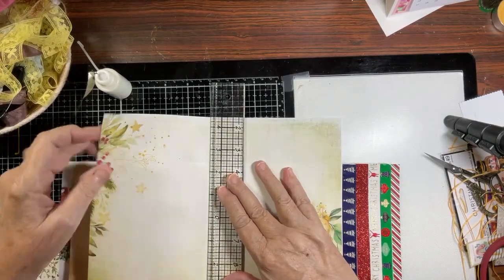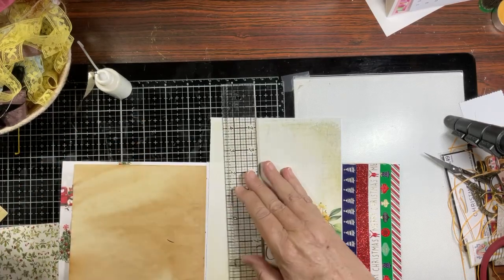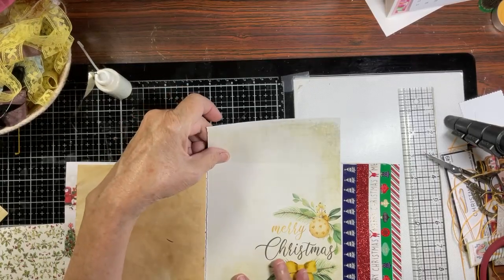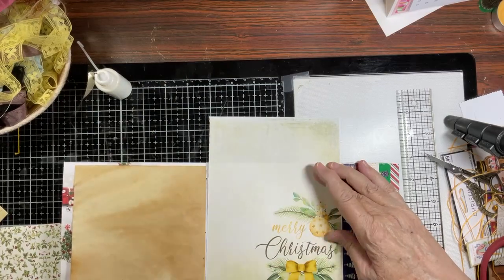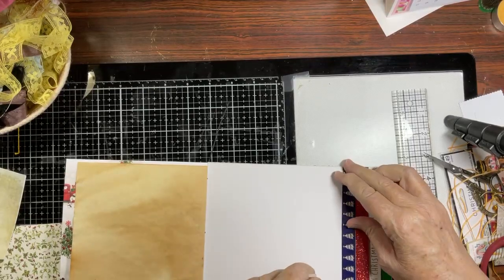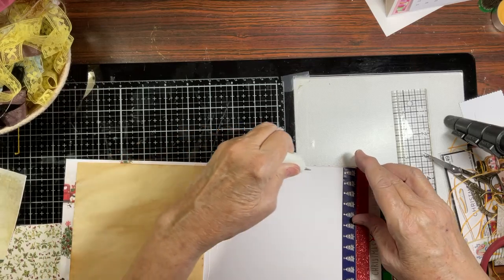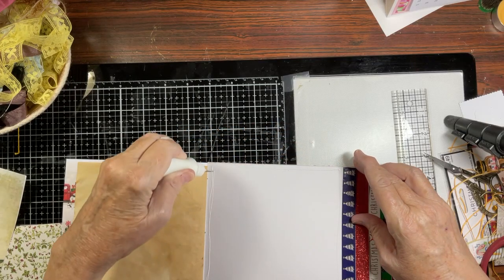So let's see. Not too worried about any of that white. I think we might put some gold washi tape down there. We'll just come back and do what needs to be done to finish the job. And that's okay, because that's just going to decorate it.